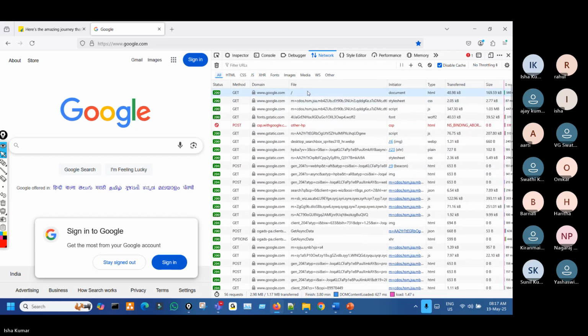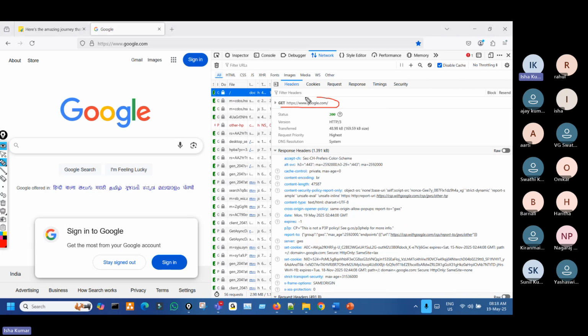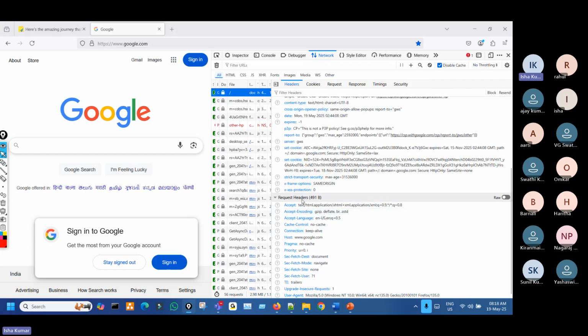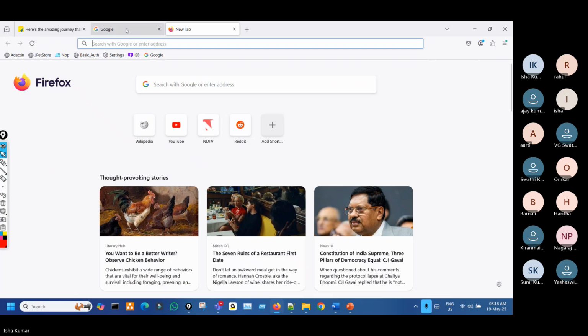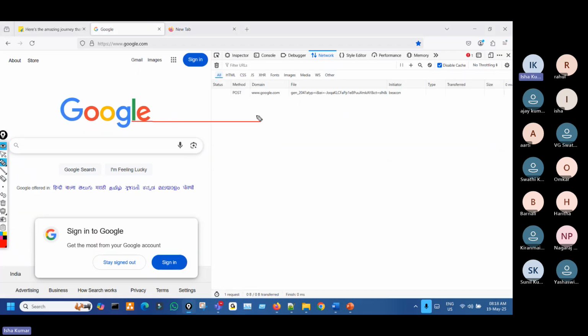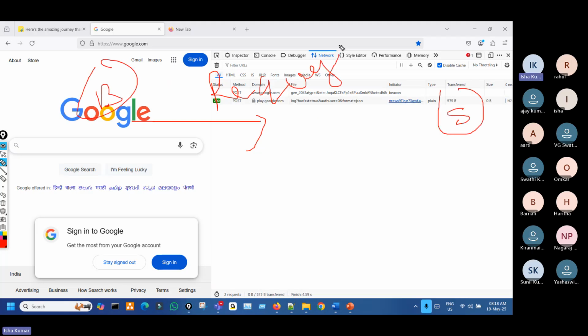This is the Google. And if you click on that, you'll observe the GET call. Below that, you'll see response header. Response header will be on top, and then downside, if you scroll, you will see request header. So every request that gets fired, a request to the server, this is a browser request, is divided into two parts: request body and request header.